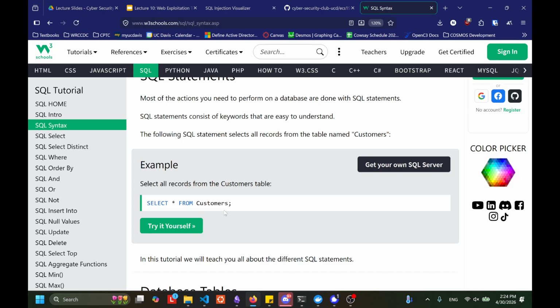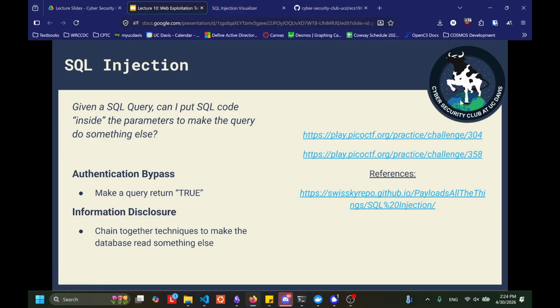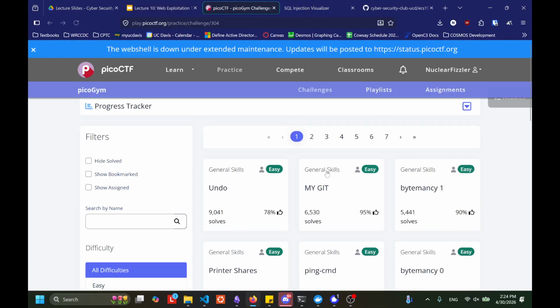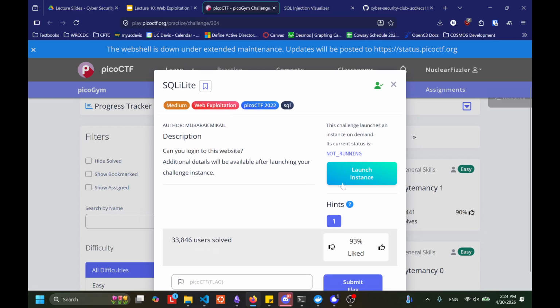So they combine instruction and data memory into one big memory? Yeah. If you want to think of it as string concatenation, all it does is take your user input, concatenate it into the query, and then run the whole thing. That is how simple SQL queries work. So let's work through some basic challenges. Here's a reference for simple payloads, but we'll just walk through this first one.